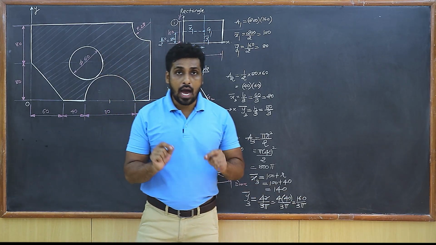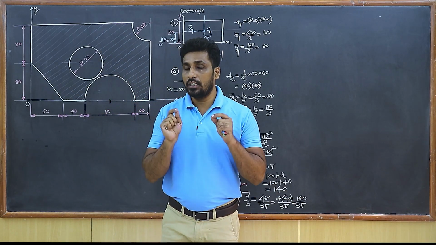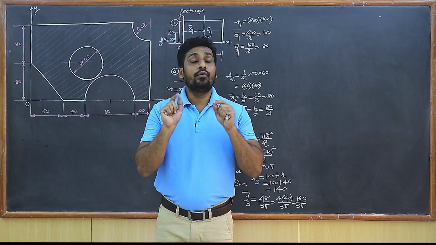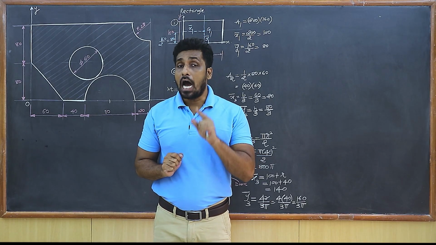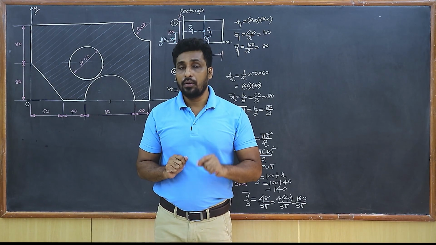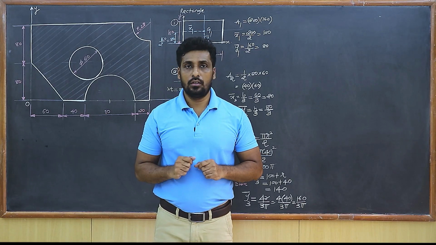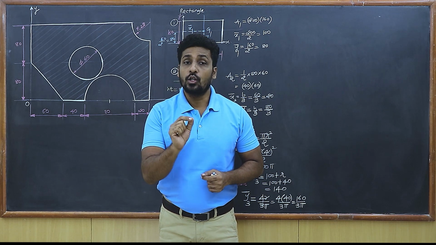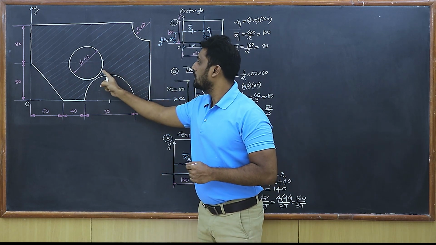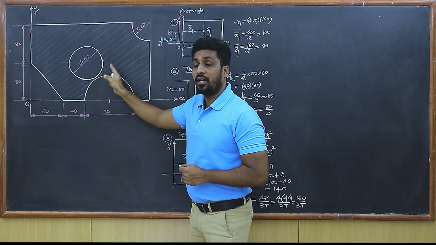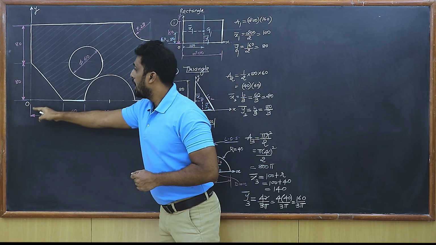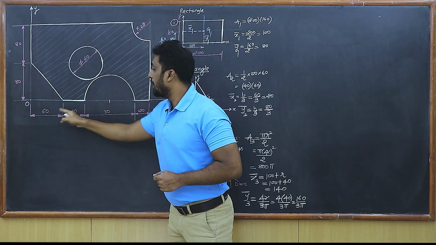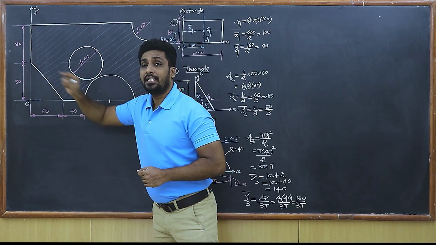So students, so far we have seen 3 standard shapes. We have seen the rectangle, then the right angle triangle, and then the semicircle. Now let's identify the next standard shape. The next standard shape is a circle. Now for a circle, we know that the center is the centroid of the circle. If you observe the circle that is given over here, this circle is placed at a distance of 100 and 80. With respect to the x-axis, you can observe that the center is kept at 100, and with respect to the y-axis, it is kept at 80.